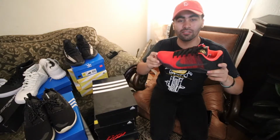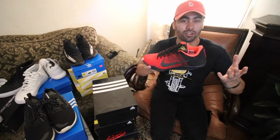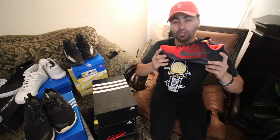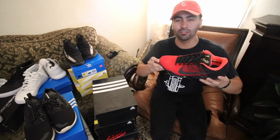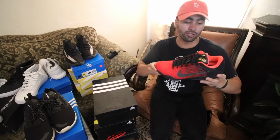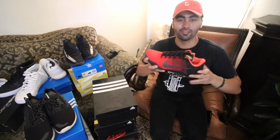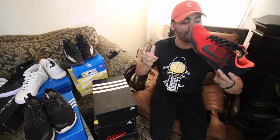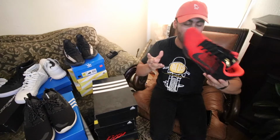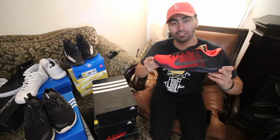Next up, we got the Kobe 11 Elite in the Achilles red colorway, and if you guys don't know, red is my favorite color, so this is the first colorway of the Kobe, and it was red, so I had to pick it up. I was lucky enough to find these at the outlet for like $160, which is $40 under retail. And yeah, you really can't go wrong. Like I said, the Kobe 11 is a great shoe. Red, the best color. So I was super stoked to have these, and I definitely should wear these more. So Kobe 11 Elite, Achilles colorway.